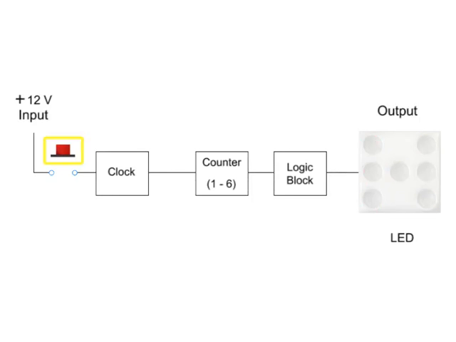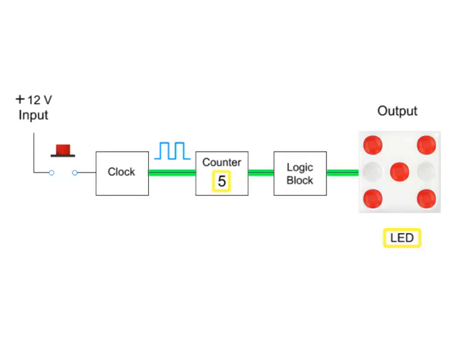Pressing or closing the push button switch causes the clock to generate a square wave signal. This signal activates the down counter to cycle through a repeating count of 6 through 1. When the push button is opened, the counter randomly stops on a number. The binary output from the counter is decoded by the logic block, which lights the proper LEDs representing the decimal value of the counter.